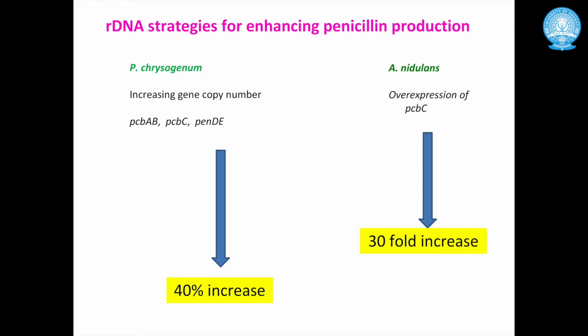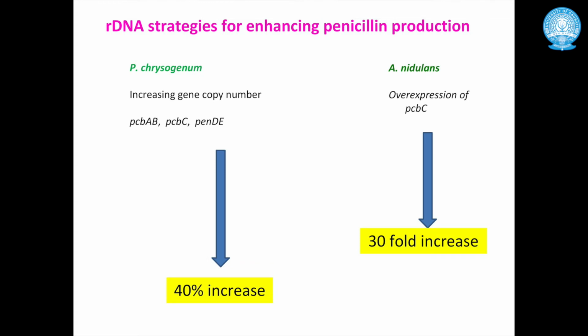By combining physical and chemical mutagenesis, one could get only a six-fold increase in antibiotic production, but the mutagenesis also reduced the growth of the cell by 60%. So this process is not good in the sense that it is inhibiting the growth of the organism, and because of that, the increase in the efficiency, that is sixfold, is not considered quite significant. So we need to find other strategies of increasing the production of penicillin.